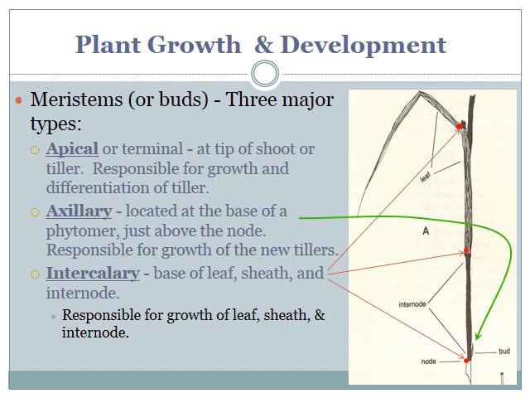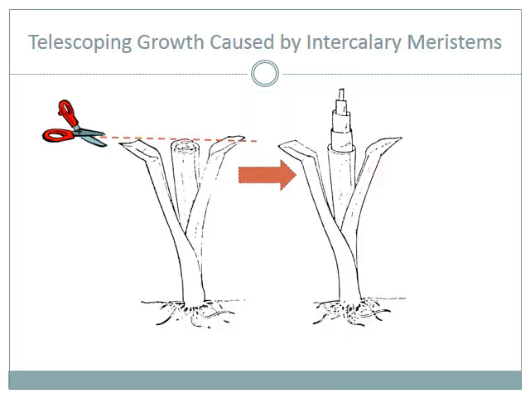Now let's talk a little bit about those intercalary meristems. I haven't mentioned them too much. We have the apical meristem at the tip, we have the axillary meristems in the joints of the leaves and the stems. In grasses, we have another kind of meristem called intercalary. They're at the base of the leaf, the base of the sheath, and the base of the internode. So you can see those 3 points on this phytomer where those intercalary meristems are. They're responsible for growth or expansion of leaf sheaths and internodes. That can be really important in a short time scale, not so important in the long time scale.